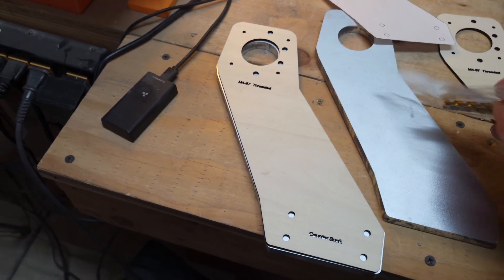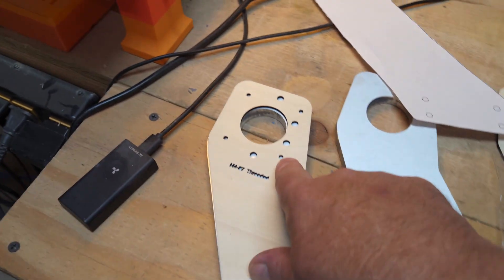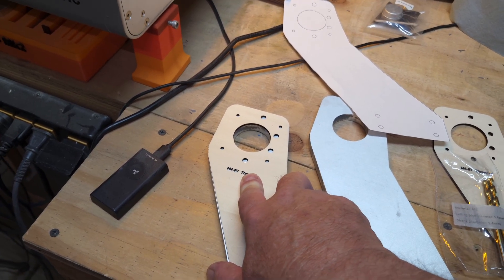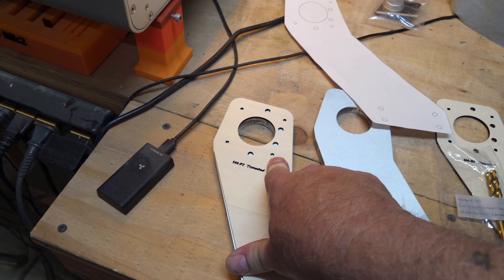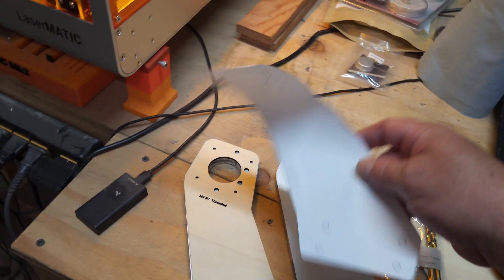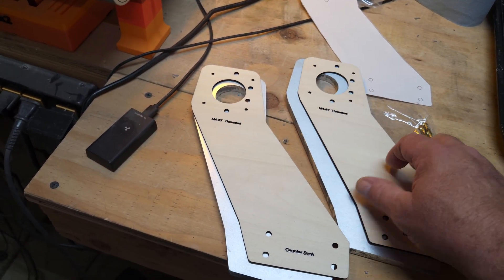I've got a couple bits here off Amazon for the larger holes, ready to go. I can either do it freehand or put it in a drill press. For the four smaller holes on the stepper motor mounts on my CNC — my 1300 by 1300 Jimitsu Prover XL V2 — I have to tap those, so I'm waiting on that tap kit to come in the mail. Template worked perfectly; I made a second one just for giggles.